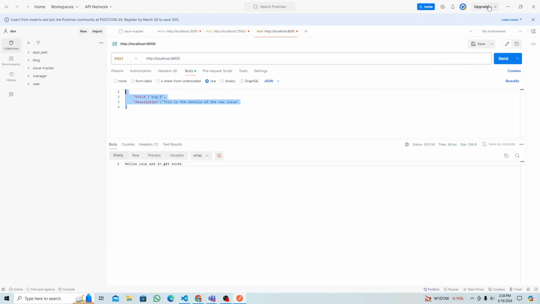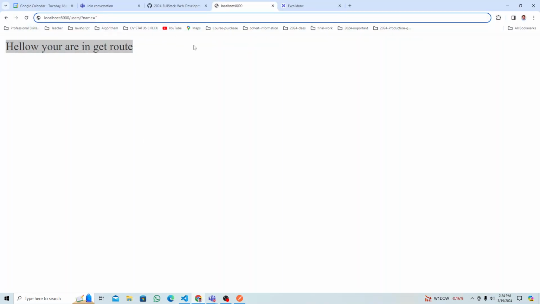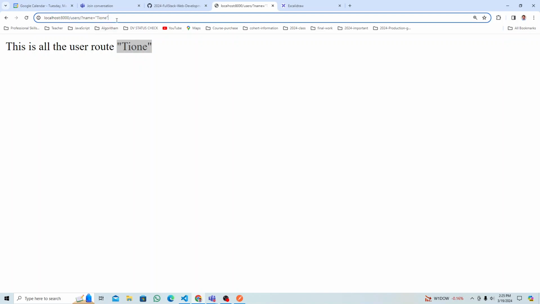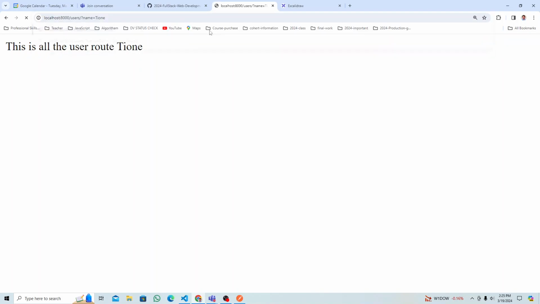So let's continue. So where am I here? I will just put a name, something like that, and let's enter and see. This is the all user route, but I have a query parameter I can access. Okay, I don't have to put that quotation. This is not a string. You just pass the text like this. That's my mistake. So you get that thing here.